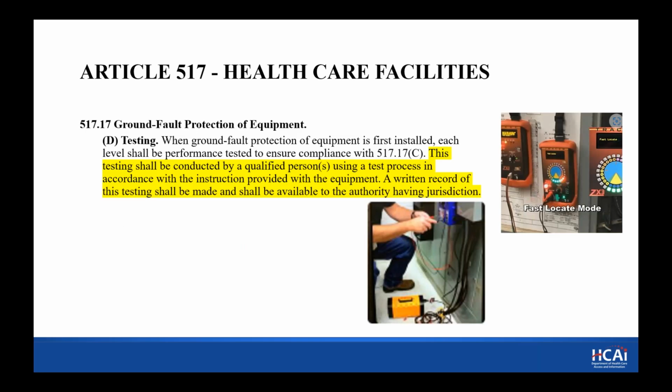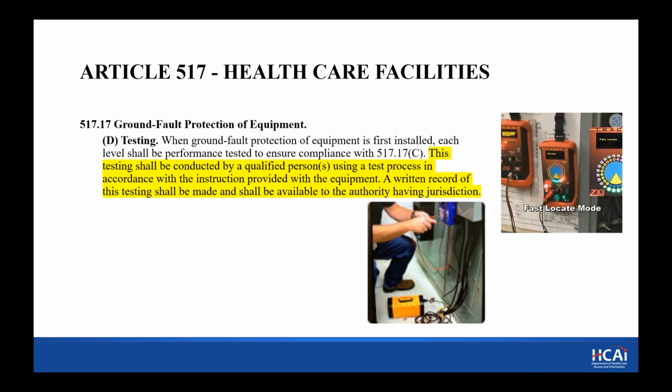Ground fault protection of equipment: where ground fault protection of equipment is required, I wanted to go over this specifically as it relates to TIO. This requirement for ground fault testing is on equipment, typically 1,000 amps and more. This is not requiring testing of GFCI receptacles or branch circuits.